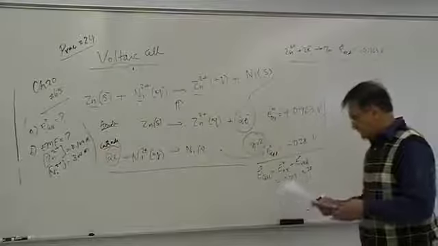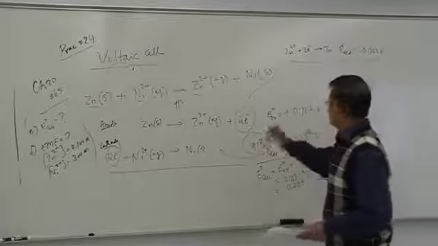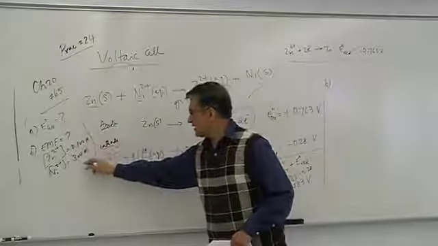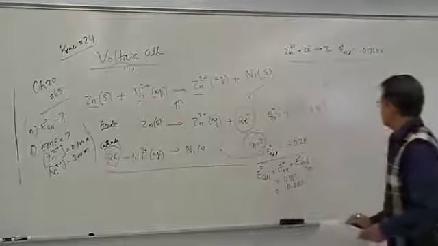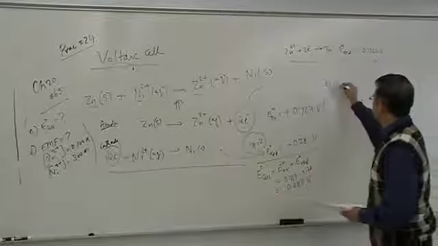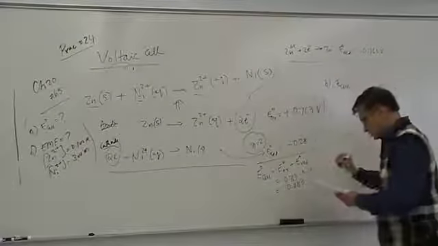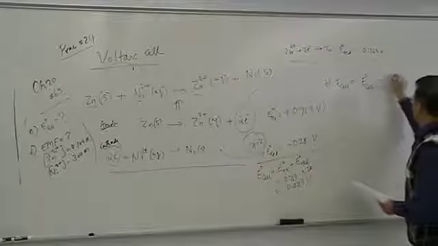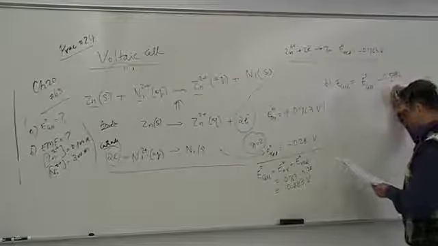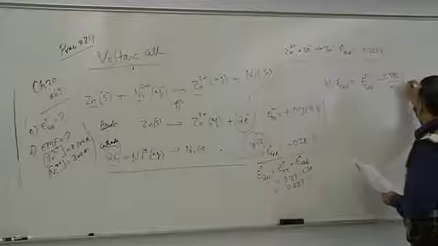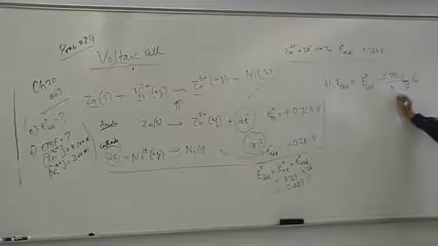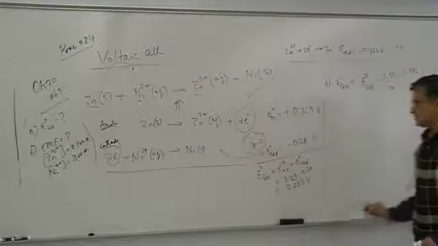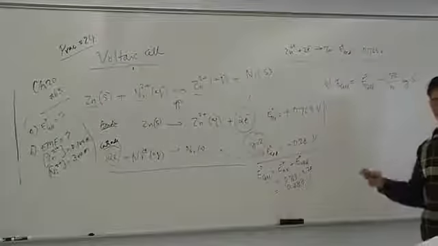So now we're going to do part B, where they're saying to calculate EMF of the cell when the concentrations are not 1, rather zinc is 0.1 and nickel is 3. So under non-standard state, you're going to use this. EMF of the cell equals the standard state value minus 0.592, I'm going to use that expression, divided by n, log of Q. n tells us how many moles of electrons are being transferred, and we already know it's 2. 2 moles of electrons are being transferred from one half cell to the other half cell. Always you get that after balancing.